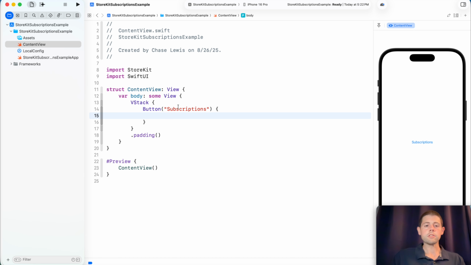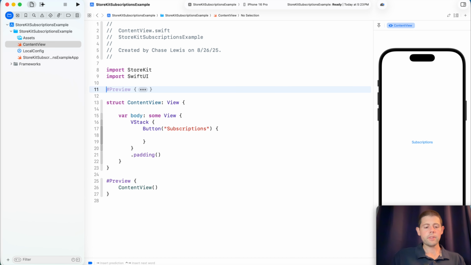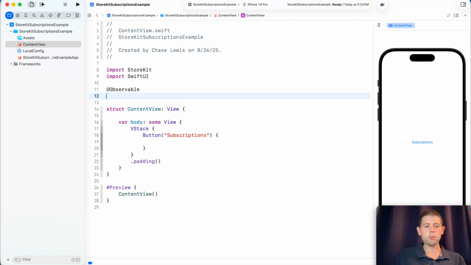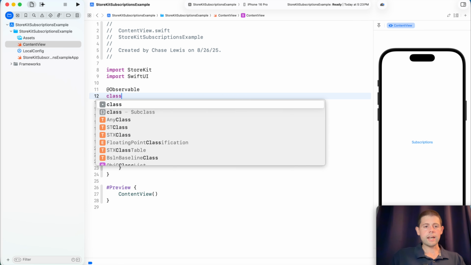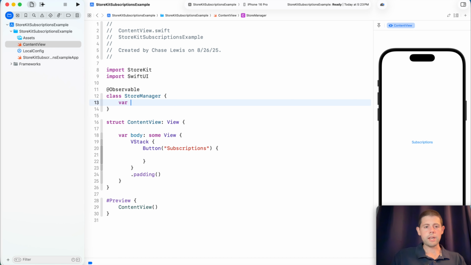So in order to do that, let's go ahead and just create a view model up here. And we'll create an @Observable view model. And this will be a class, and we will call this Store Manager. And inside of our Store Manager, we will have an isShowingSubscriptions, and we will set that to false by default.